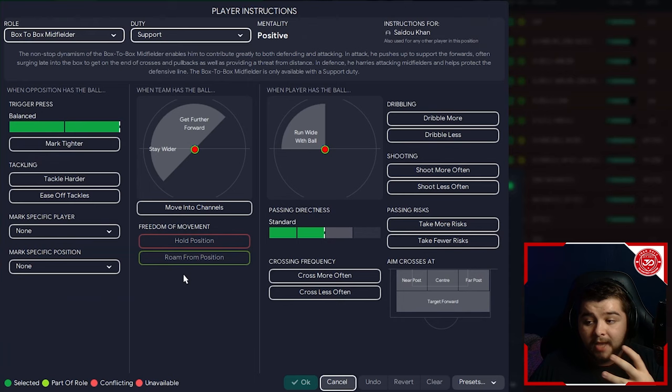Now a couple of tweaks you can make here and there. If you are playing as a dominant team, you could have get further forwards on and commit that midfield player to getting further forwards and helping out your striker. You are going to score more goals this way, but obviously you are also going to be naturally more vulnerable, prone to counter attacks, etc. So that is one bit of advice. If you are playing as a dominant team, get the box-to-box a little bit more involved. But that's really the only tweak I would recommend.